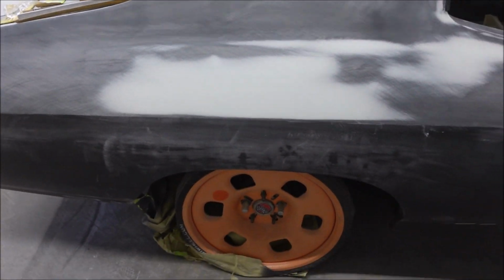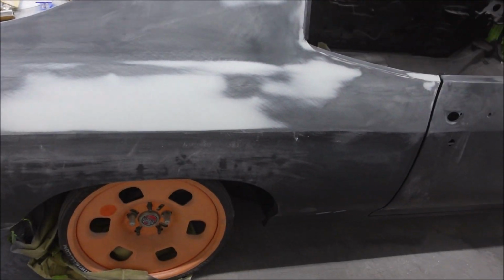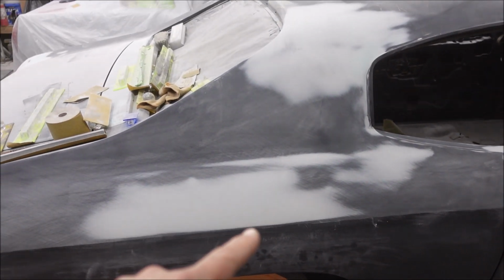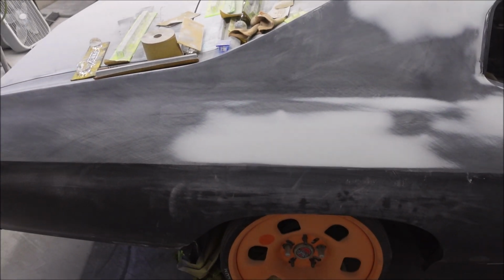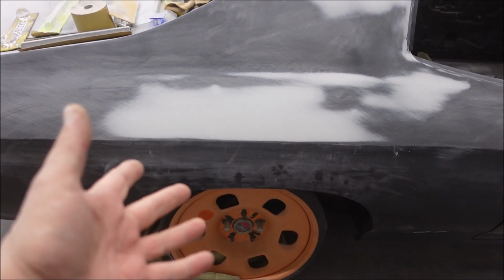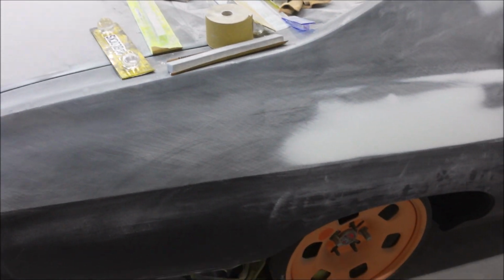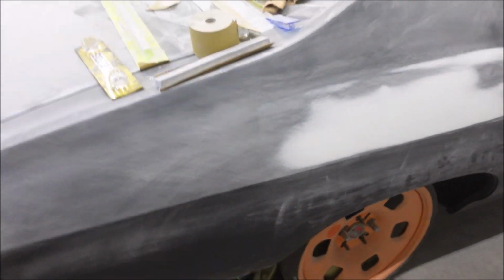But yeah. If you can see how dinged up this quarter is. Very bad. Very, very bad. I'm done from here up. So I'll continue blocking on this, finding all my lows, which I don't know why I should just DA it at this point and skim coat it. But I'm not positive it's that bad back here, so I'm going to run a block over it and see what she looks like.